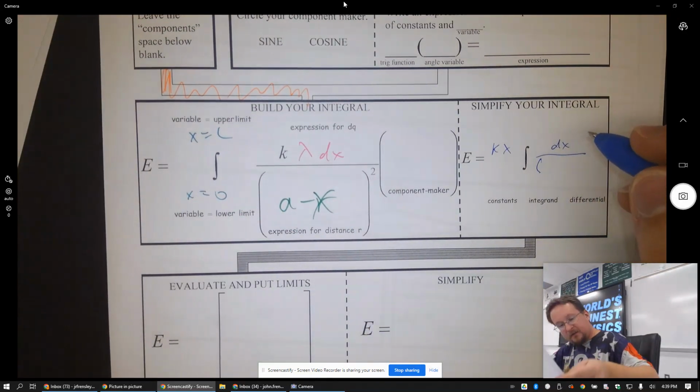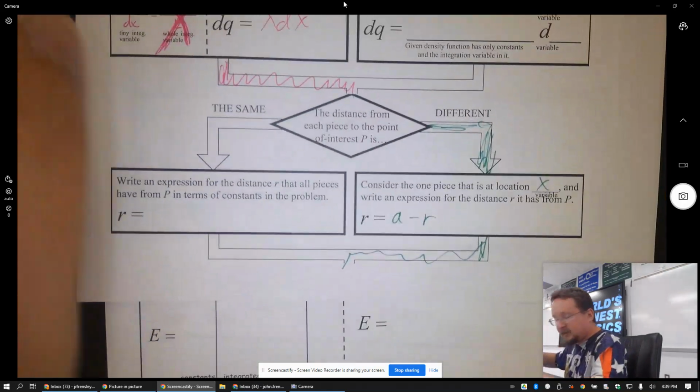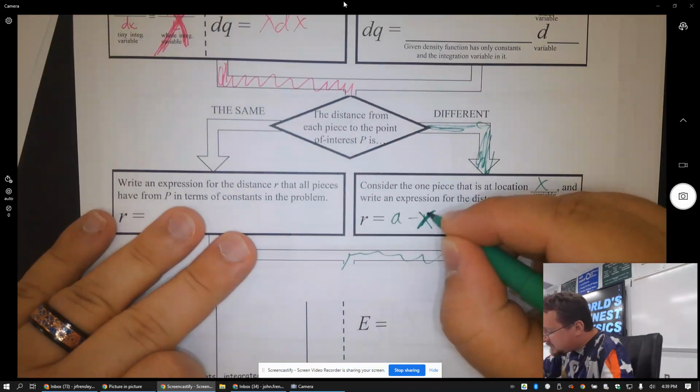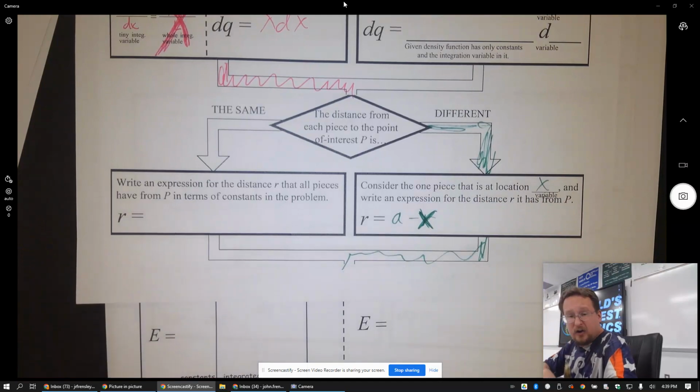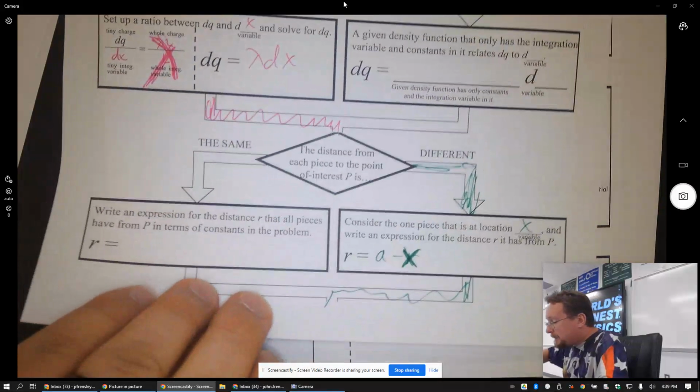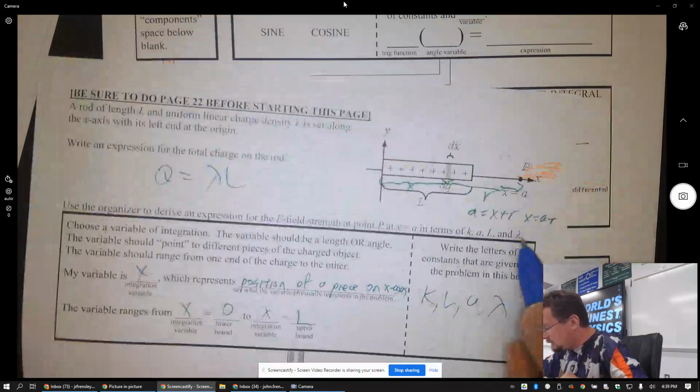Okay, so that was a minus x. I meant to say, did I say a minus x over here? No, I meant to say a minus x over here. You see, I'm going so fast, not even paying any attention, right? So this is supposed to be a minus x, and I could restart the video, but I'm not going to. So this was supposed to be a minus x.